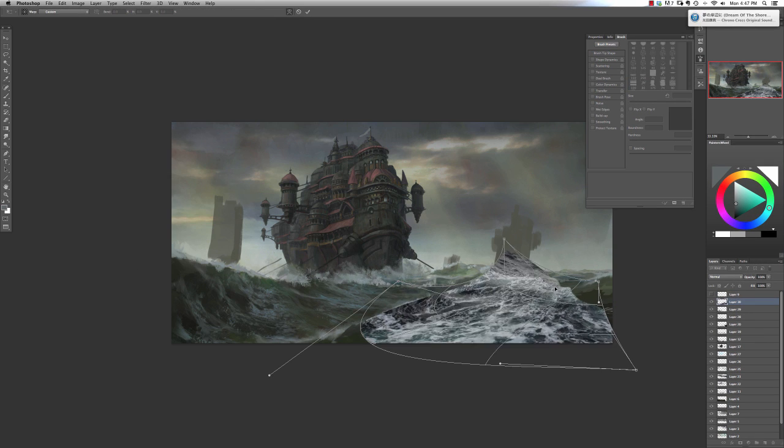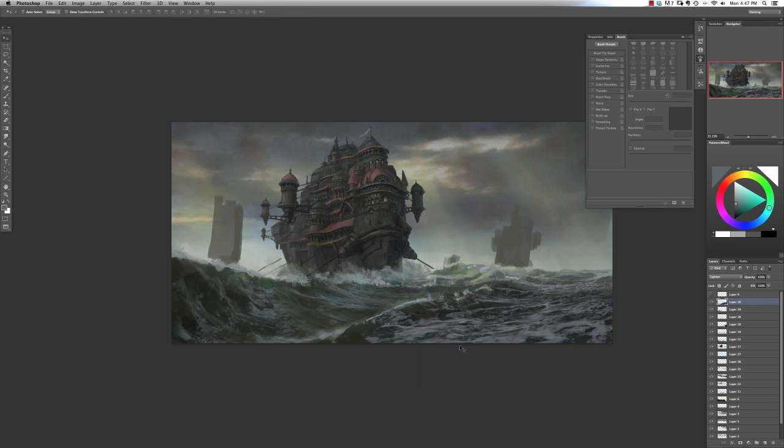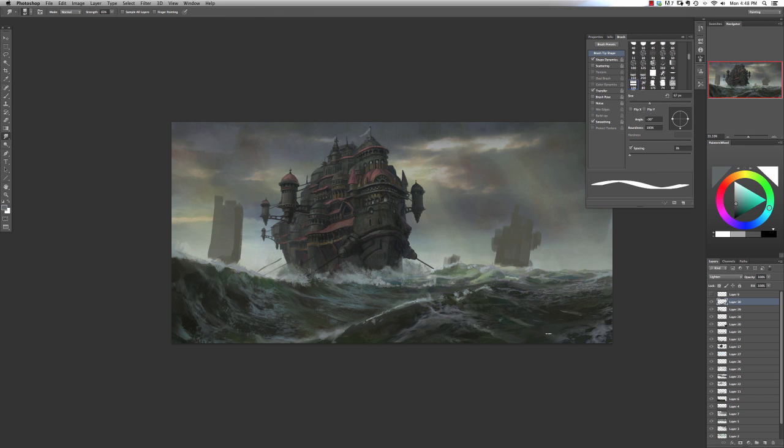I know some guys out there can probably paint that really quickly on their own and have it look fantastic, but I don't know. For me, it would probably just take more time than what it's worth to do all that by hand. So going in and picking some more of that, and that's how I do this type of ocean.